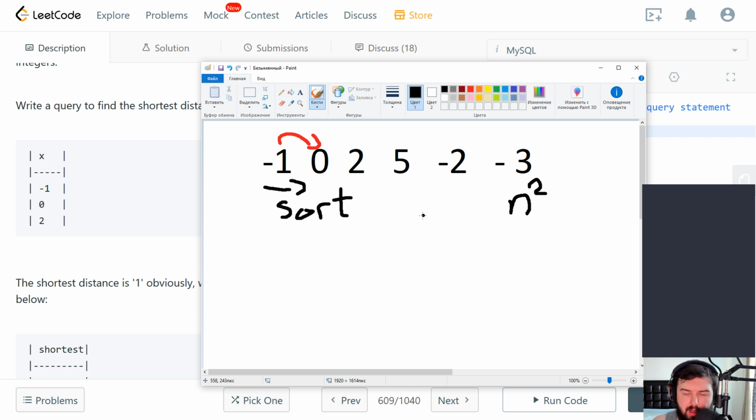We can sort with n log n, and then go through the array just once, comparing every element with the one near it. So in this case we will have complexity of n log n. The third option is to go through the array in both directions and swap elements. Oh, sorry, what swap elements? No, these are two options.